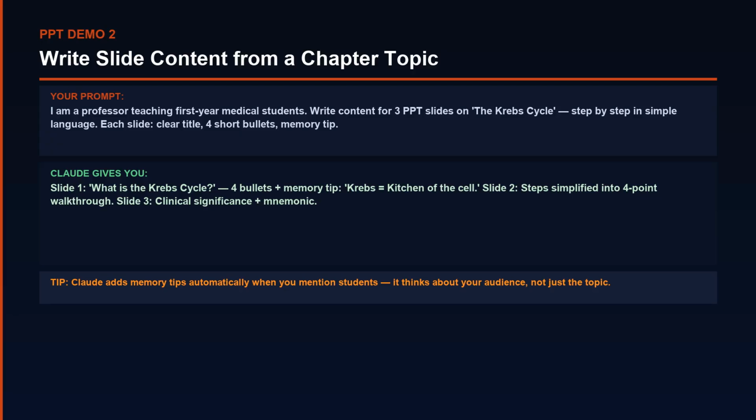Demo 2 is for teachers specifically. You have a chapter to teach, but writing slide content takes hours. Here is how Claude does it in seconds. I ask for 3 slides on the Krebs cycle. Claude gives me slide titles, 4 bullet points each, and automatically adds memory tips. I did not even ask for those. Claude understood I was teaching students and added what students need. For students, the same approach works for seminar presentations, project presentations, and Viva preparation slides.